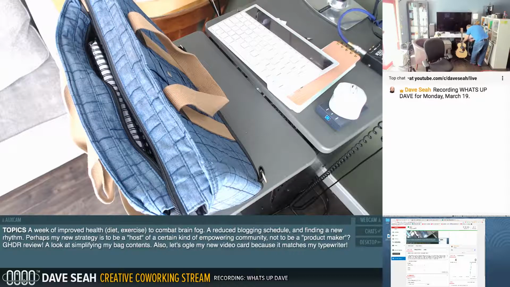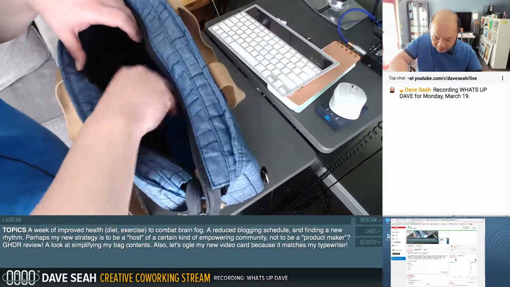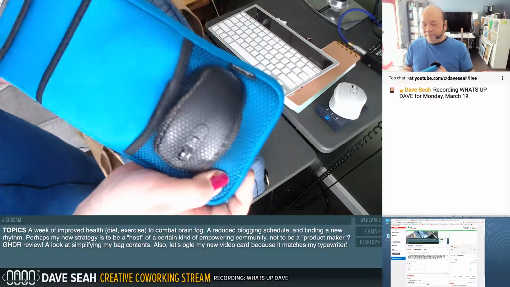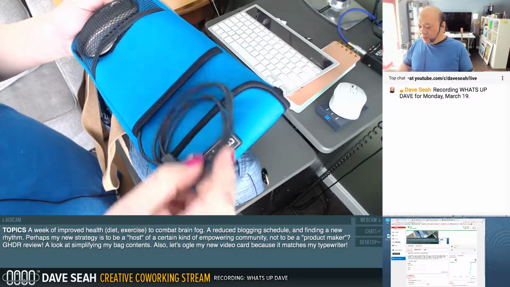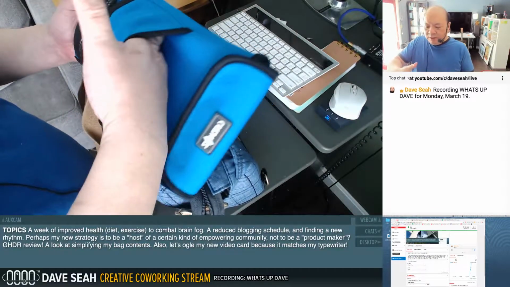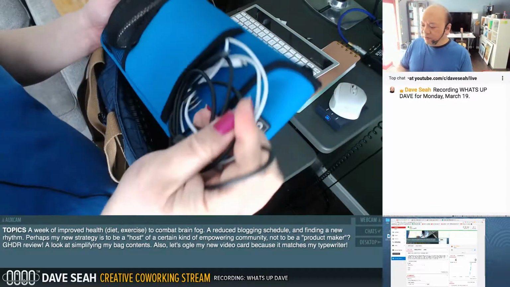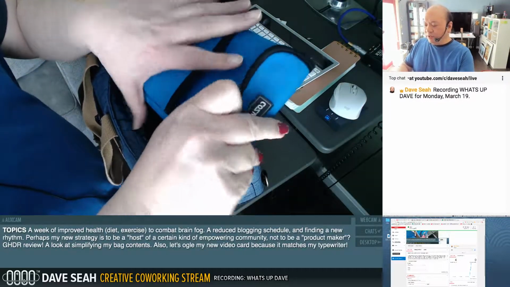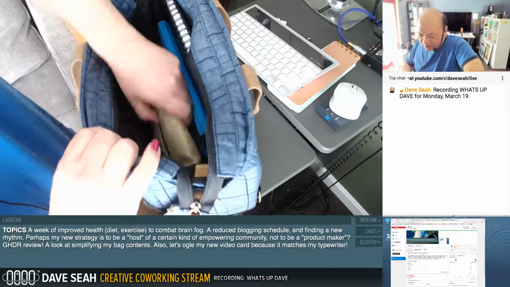where I need it. In the meantime, there are some cables that I like to bring with me, and I've just stuffed them into this container here. So in here I have a long micro USB cable, and I also have a phone lightning cable for charging my phone. And then the mouse is in here, and the Bluetooth keyboard's in this. So this frees up quite a bit of space.